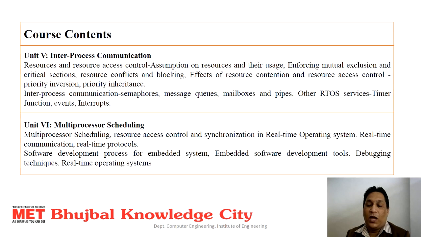In Unit 6 we have multiprocessor scheduling, in which we are going to classify multiprocessor scheduling, resource access control and synchronization in real-time operating systems. Along with that, we are also going to check the software development process for embedded systems, what different tools we require to design any embedded software, and debugging techniques. Real-time operating system designing we are going to check in this unit.